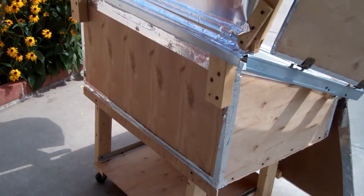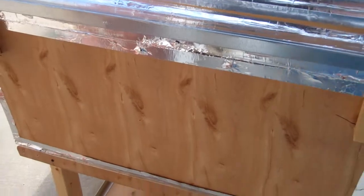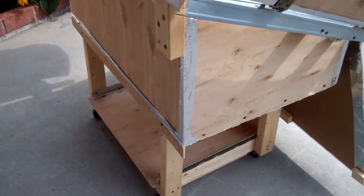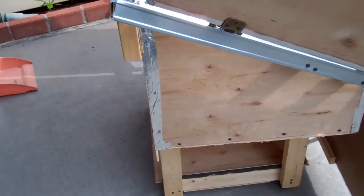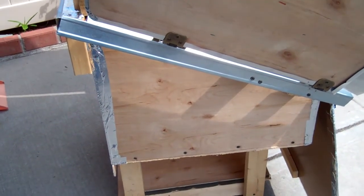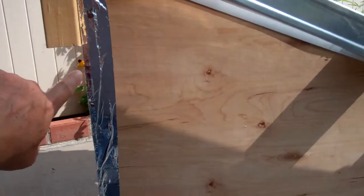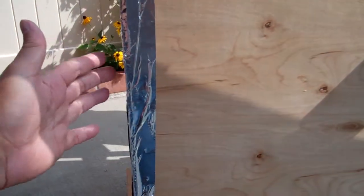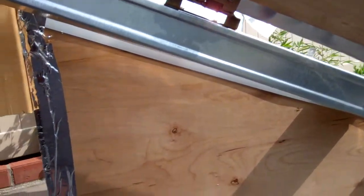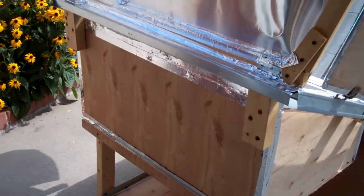Some people have suggested I make the opening in the back instead of hinging the glass at the front. It's a good idea, except I want to experiment flipping the oven around in the winter so that I can get a better exposure to the lower altitude of the sun. In the winter, this part here would be the bottom part, and then this part would be facing the sun. So I want to leave that option open and try in the winter to see if it would indeed work.